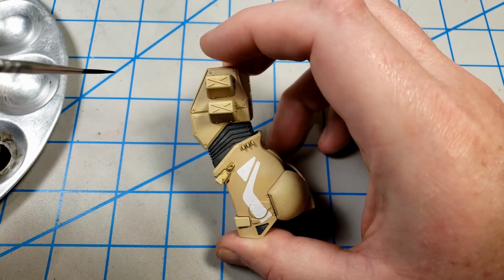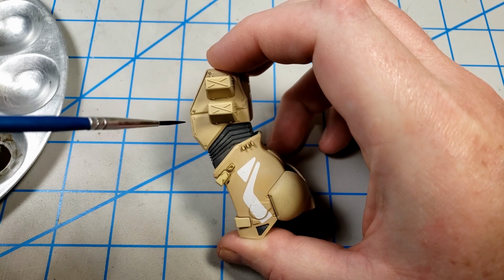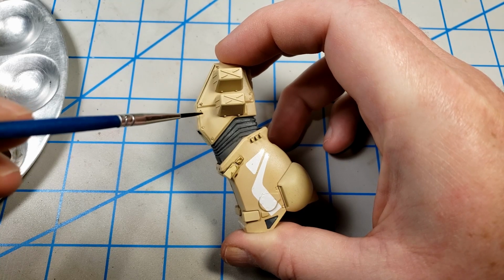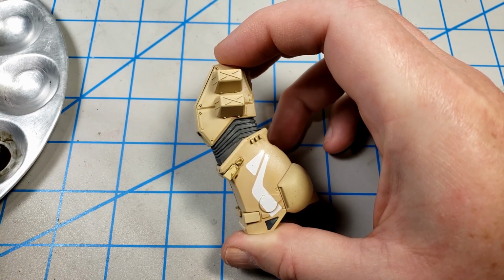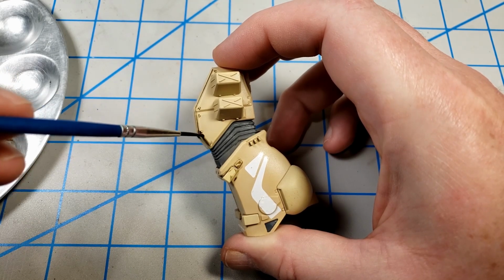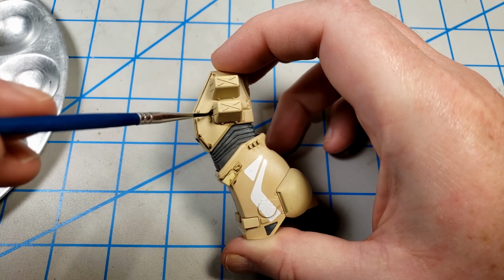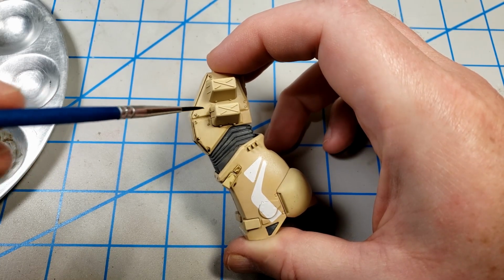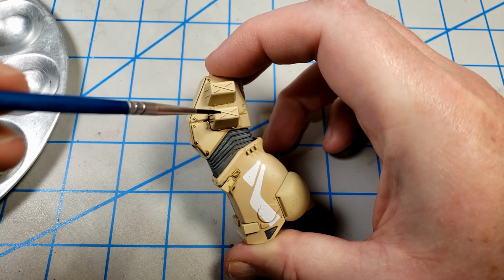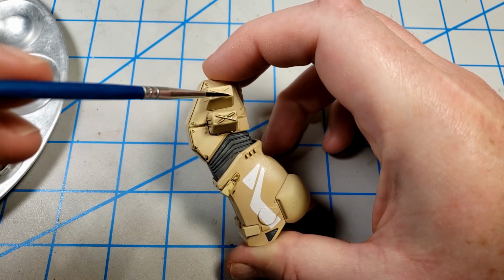Over a matte surface, the enamels tend to bleed, and by that I mean when you touch a drop of it, say to this bolt here, it's going to spread all around in little patterns, and you'll suddenly see why it's a matte surface, because there's all this very fine micro texture on it, and that can take a little while to clean up. Now, it gives a very cool appearance that you can take advantage of. So if that's what you're going for, certainly do that.